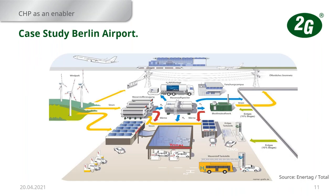So this was the very first project we did. This was the project the German government did back in 2012 when they were trying to determine whether the hydrogen economy would work. It was based on the wind farm running through the electrolyzer to produce hydrogen. It demonstrated hydrogen injection back onto the German gas grid. All of the vehicles at Berlin Airport are running hydrogen fuel cells. It demonstrated low pressure, low temperature storage of hydrogen. And we put the engines on it to demonstrate we can run engines on 100% hydrogen.